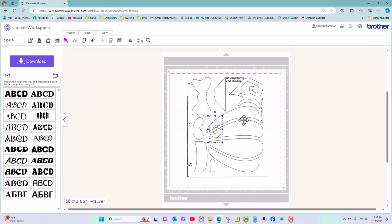And I'm going to put 6 on this piece right here. Okay. And then I'm going to grab another text and I'm going to put 7. And that's this piece. If you number these, then when you bring them down into Embrilliance, you can get rid of the numbers. But at least you can tell what's what on those pieces that look the same, or they can easily get confused.